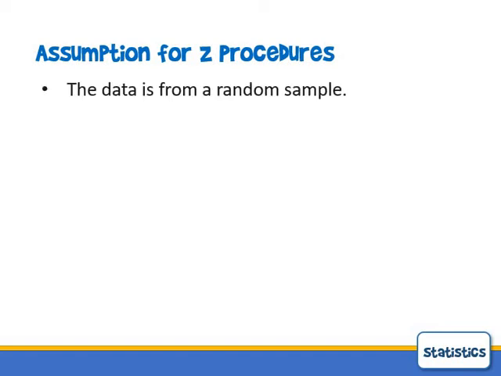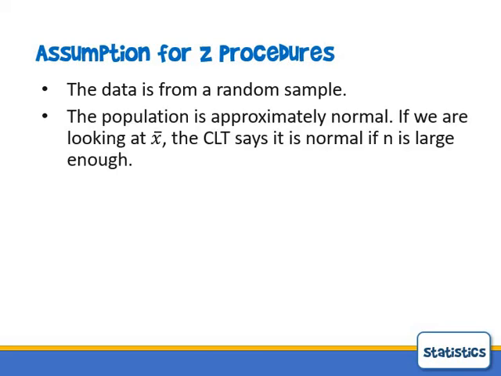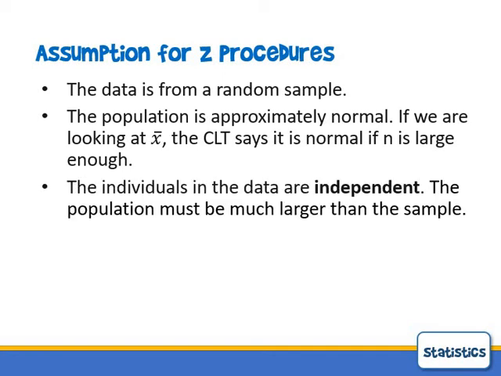But the assumptions, pretty much for any inferential statistics, your assumption is that you're doing random sampling. When you talk about p-values or confidence levels, those are all based on probabilities from random sampling. If you don't have random samples, then those aren't really valid. It's also important if you're going to use the z-distribution, the standard normal distribution, that you're talking about normal distributions, normal populations. For the sample mean, the central limit theorem tells us that if the population isn't normal, if we take large enough sample sizes, x bar's sampling distribution will still be approximately normal. So we're pretty safe to use the z-procedures as long as we take large enough sample sizes if we don't have a normal population to start with.